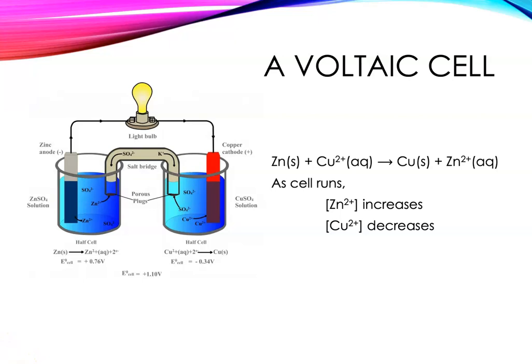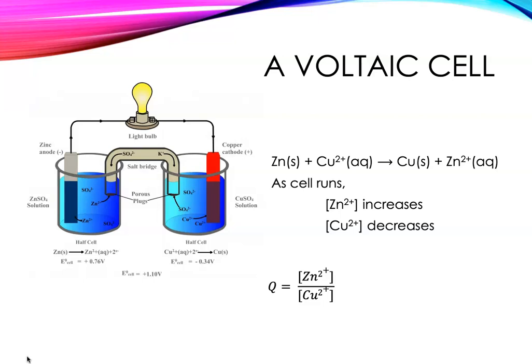It's time to think about this, though, from an equilibrium perspective. We can talk about the reaction quotient, Q, which we discussed in our equilibrium unit, and Q gives the ratio of products over reactants when you're not necessarily at equilibrium. So you're looking at this ratio. And of course, we don't include solids in our expression for Q. So Q for this reaction is the concentration of zinc ions divided by the concentration of copper ions.